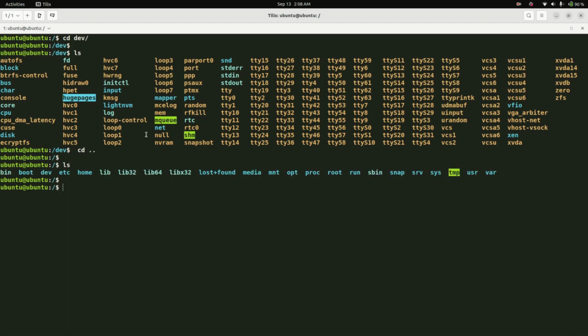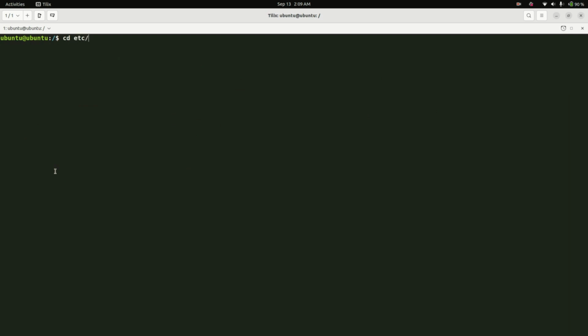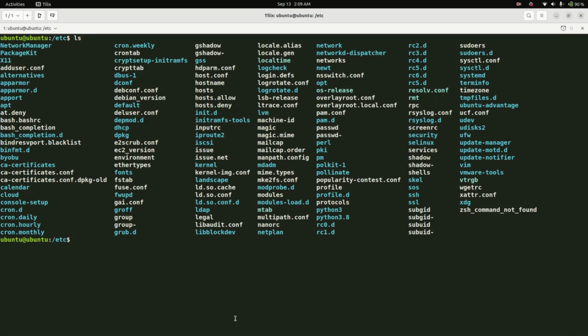So moving forward to our next folder, that is the etc folder. Let's clear the terminal. Now moving inside the etc folder, clear, ls. So what is this etc directory used for? The etc directory contains the local system configuration files for the host computer. Whatever changes you want to make for your applications or your system, you have to change the configuration files. So where would you get that from? It would always be inside the etc folder.